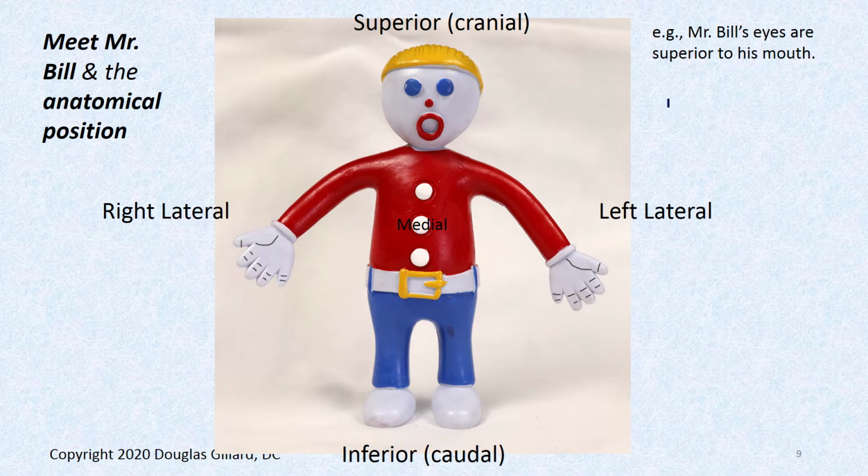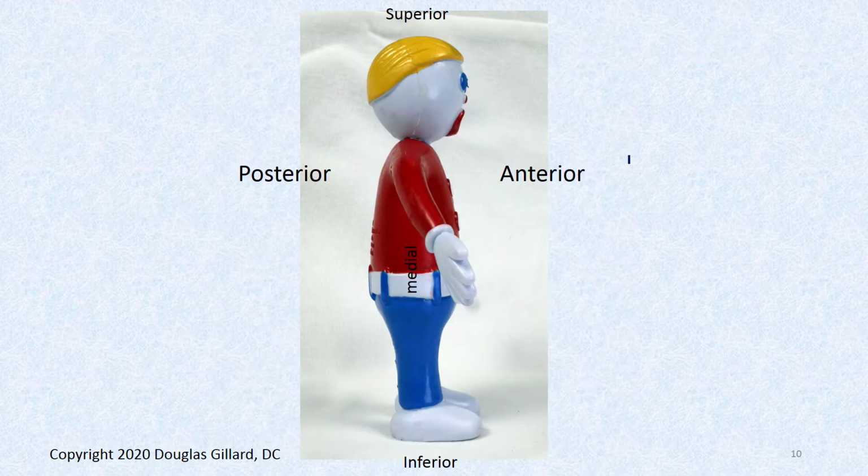Anyway, I digress. So Mr. Bill, we're looking at the front of Mr. Bill. So this would be the left lateral part of Mr. Bill. This would be the right lateral part of Mr. Bill. As you move this way, you move more medial. Right in the midline is the medial part of Mr. Bill. Superior part of Mr. Bill is up. Inferior part of Mr. Bill is down. In this plane, which is a coronal plane, obliquity would be somewhere in here. So between superior and lateral, we have kind of an obliqueness in here. My coaching clients don't worry about the obliquity.